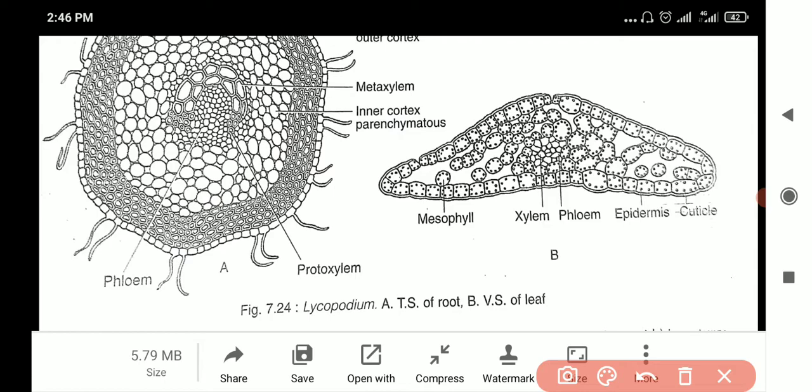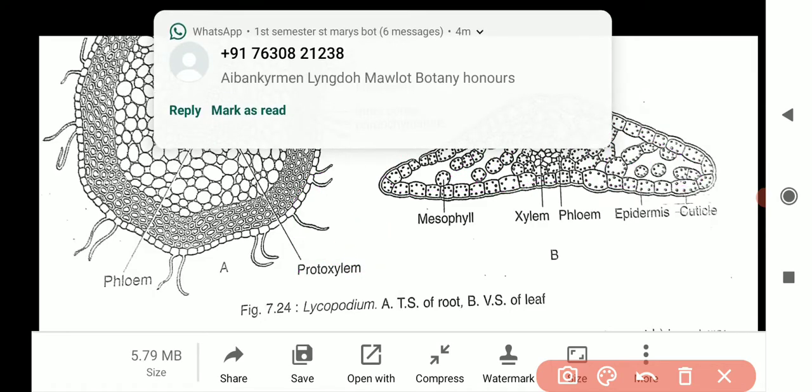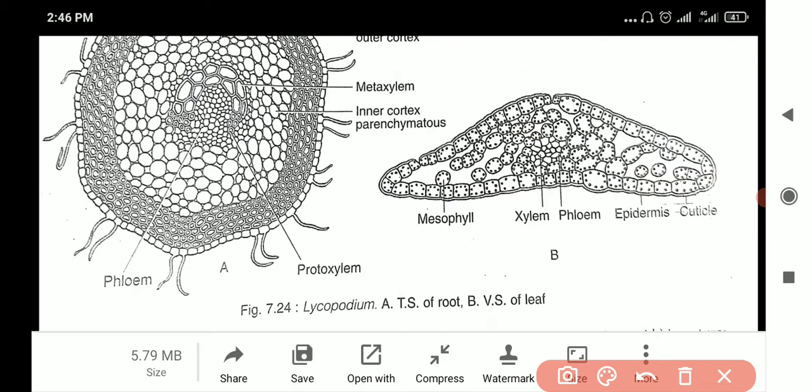And then what did you have? You have all these cells, all those cells which have dots. Those cells you call mesophyll cells, because they're found in the leaves. Then you look in here, you have your xylem and you have your phloem. I can't make out which is which.